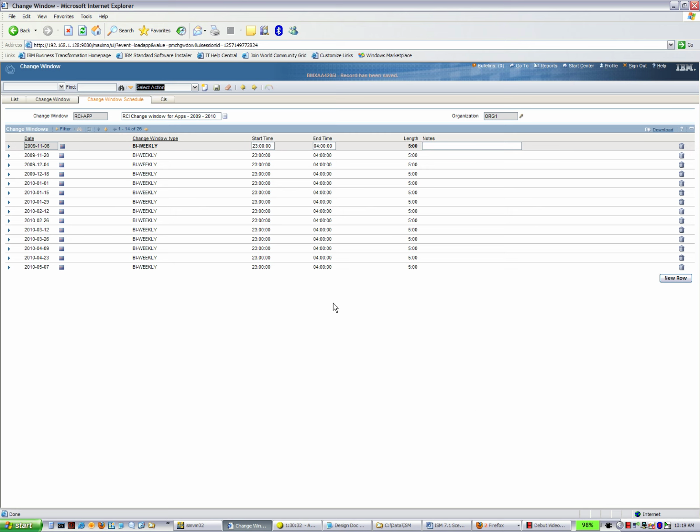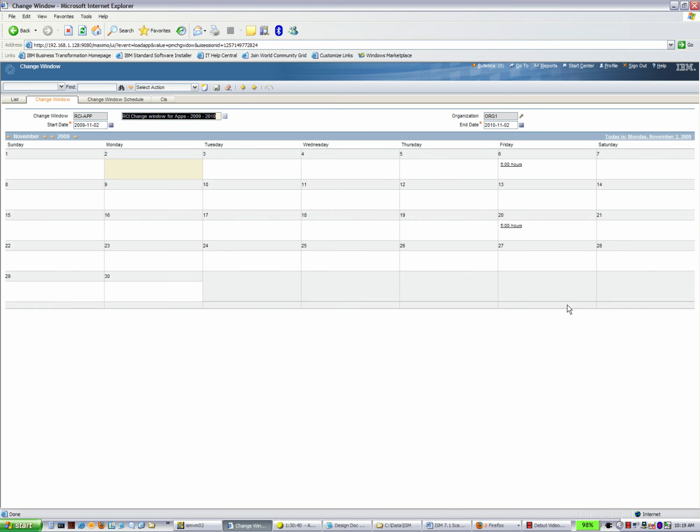Once that is done, you can go back to the change window calendar, and you can see that twice a month, on Fridays, it has scheduled change windows for 5 hours.